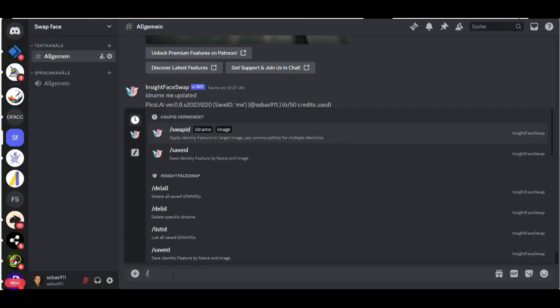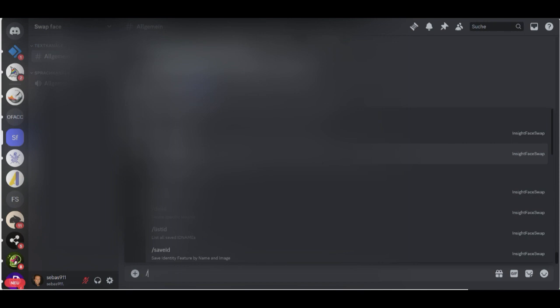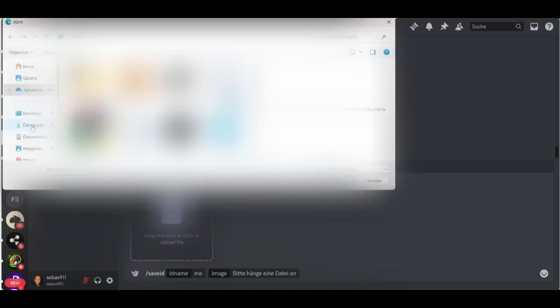And after that go to Discord. You find also the link in the video description how to create your own face swap tool. And then at first go to save ID. Now we create an ID. I name it me. Let's draw a photo, mine. Yeah, I'm the best man for this job. When you get a photo, then hit enter. And then the ID, or with other words your face, is saved in the tool.